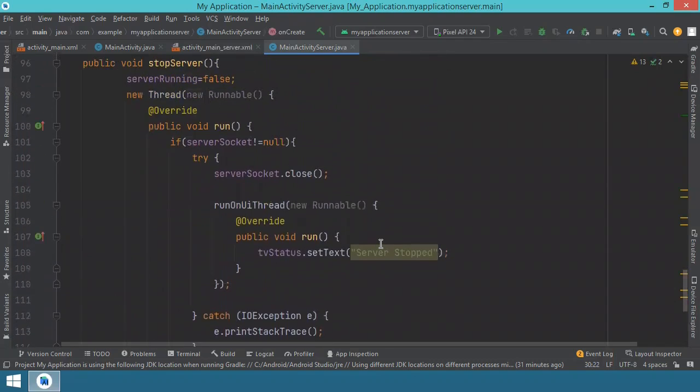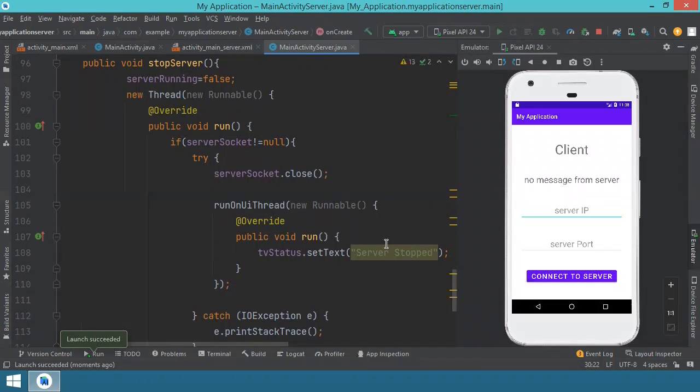Okay, let's save everything and give it a go. I will just start by selecting my client app, and this is my virtual device, and I'm going to run it. Once the first application has loaded, you go here and select the second application. And in my case, I use the same virtual machine and I launch it as well. And it will take a bit of time.